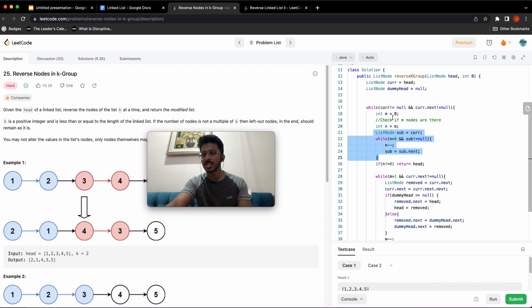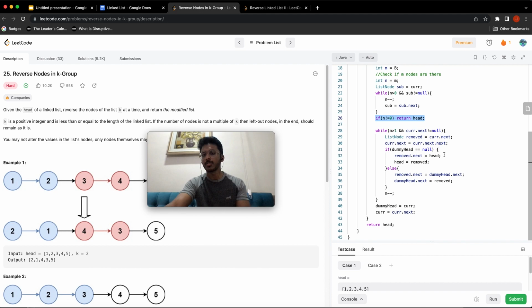So we are just initiating n and m is equal to b, and we are checking if there are n elements. If there are no n elements, we will just return the answer. However, if there are n elements, we will do the same operation, that is we will remove the node.